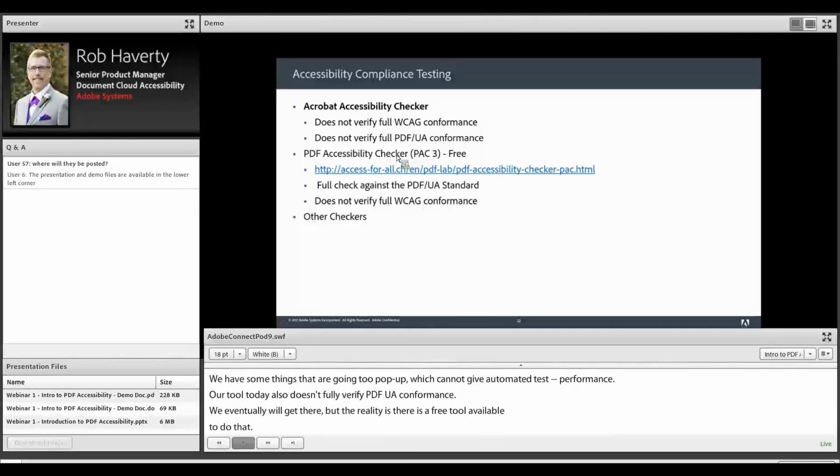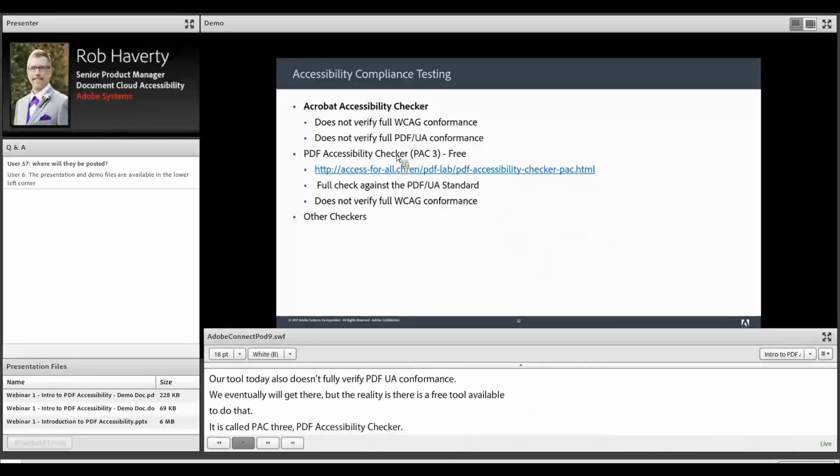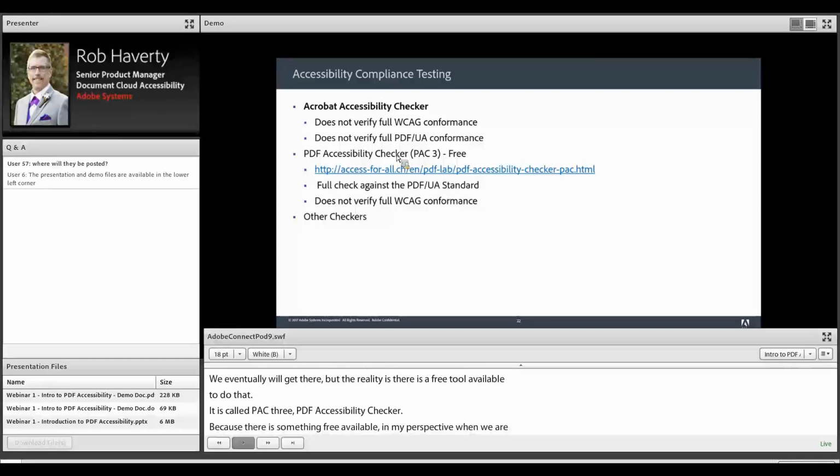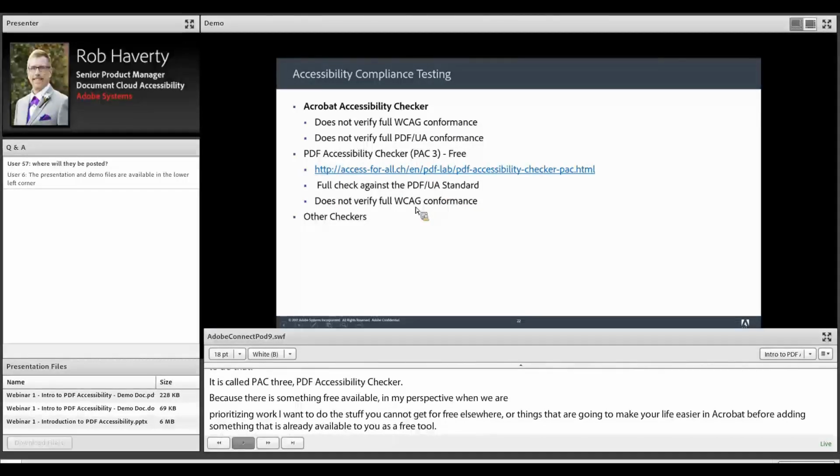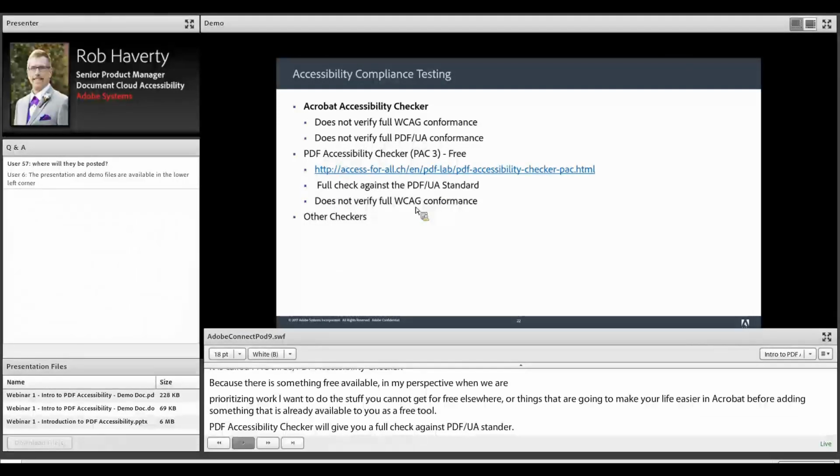And so because there is something free available, in my perspective, when we're prioritizing work, I want to do the stuff that you can't get for free elsewhere, or things that are going to make your life easier in Acrobat, before adding something that is already available to you as a free tool. So PDF Accessibility Checker will give you a full check against the PDF UA standard. It will not fully verify for WCAG again. So you need to be aware of the limitations of the tools you're using.